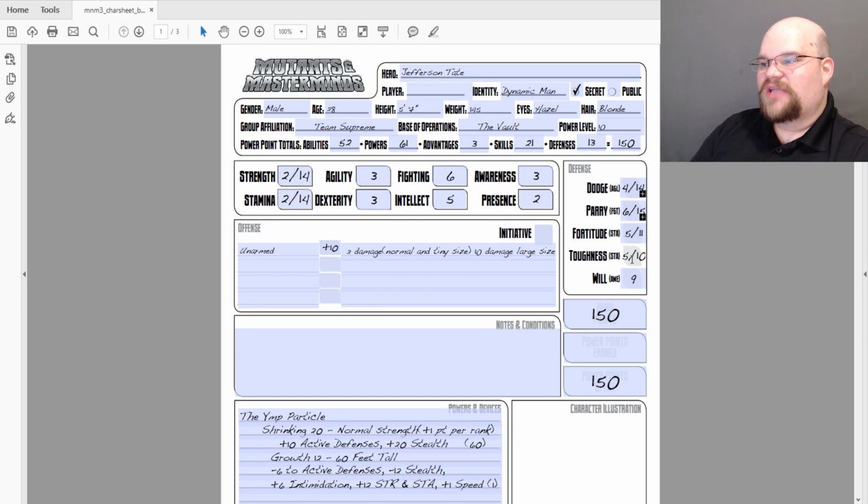Okay, maybe I want to be able to have a higher effective rank of parry, but then you're going to have to lower the effective rank of toughness that you could take. But now also remember, there's room for growth here as well.